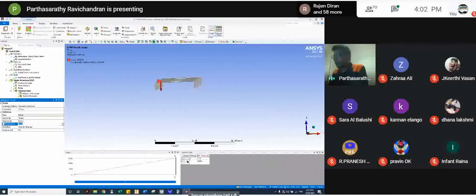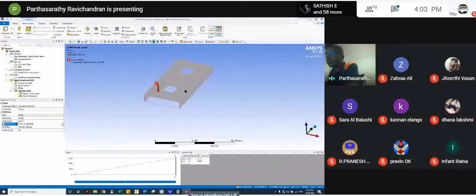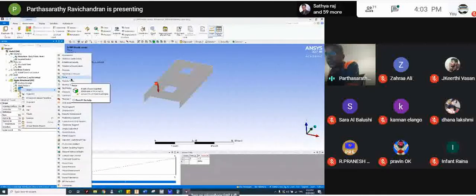You can also apply it in steps. Even if you try to apply the steps and define the force, the answers will be the same. You will not find a difference, but for the sake of your practice, it's better that you check it. Do not just believe, okay, I applied the load, my answer is over. In the case of the nacelle, since it is a very simple structure, you don't have to worry about steps. But when the complexity increases, like when you apply bolts or you're trying to simulate the main shaft or other components of the turbine, then steps become important. Now, in this case, I just chose the surface and applied a remote force. What a remote force means is that if you have a suspended mass at a different height, that's where the remote force comes into the picture.